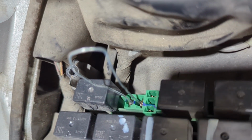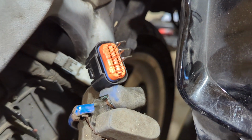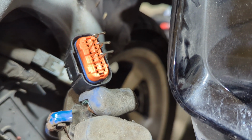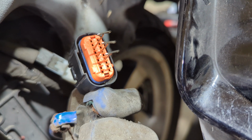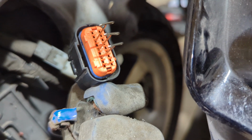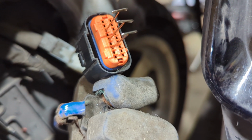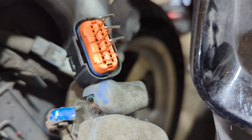All right, for the next step here, we're going to remove the heater relay and put a jump wire right there between those two terminals. And then we're going to come back down here, turn the ignition on, and check for voltage at number 3, which is a black and white wire, number 5, which is a red-white wire, and number 7, which is the white-green wire.